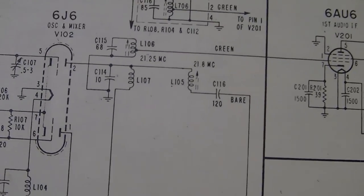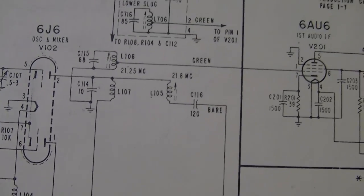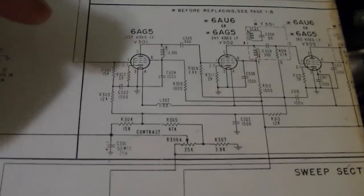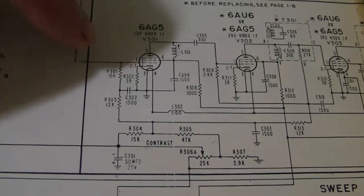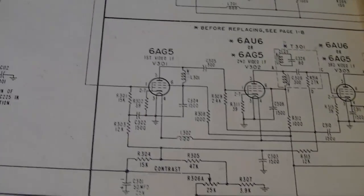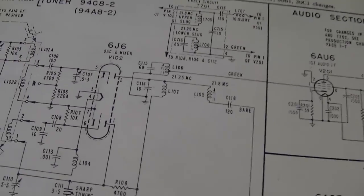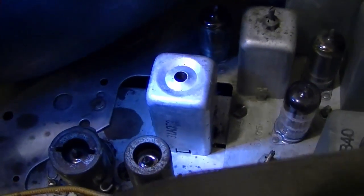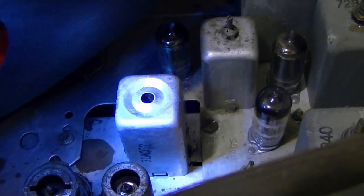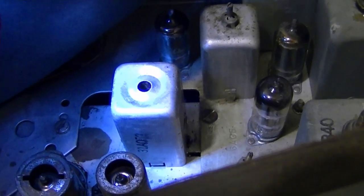What I've seen, I think, in every other set that has the split carrier is that there's one output from the tuner that goes to one IF tube, and on the output of that is a trap for the audio. This, the trap's inside the tuner, which wouldn't be any big deal, except that it's all inside of one can. There are two coils and two slugs inside this can, one for the video, one for the audio.